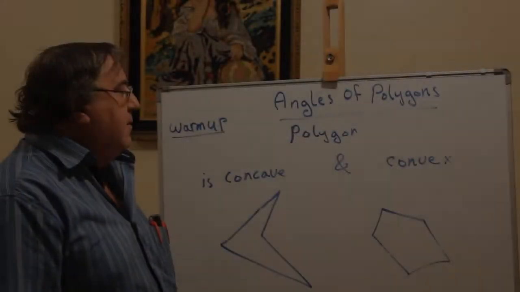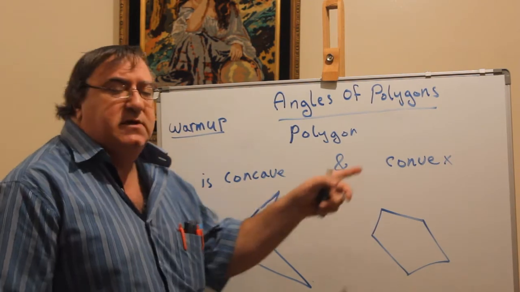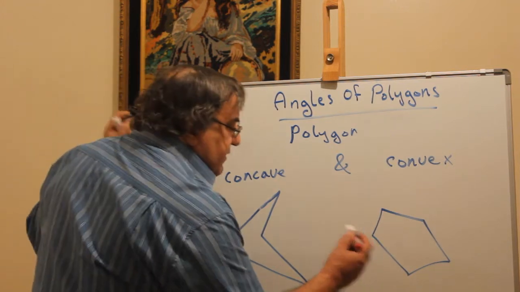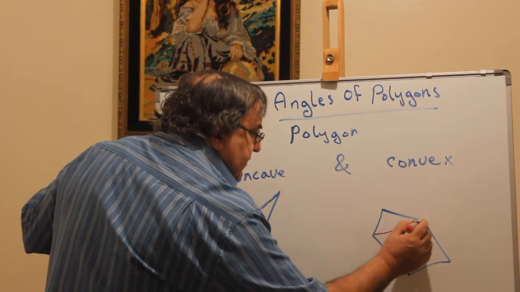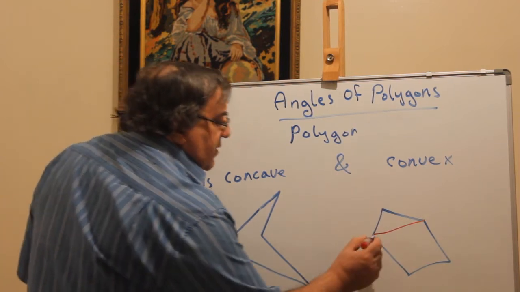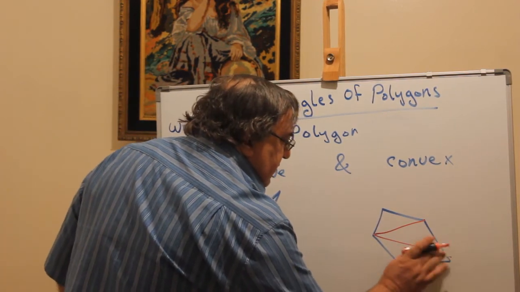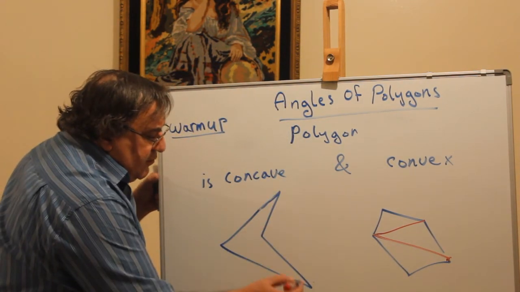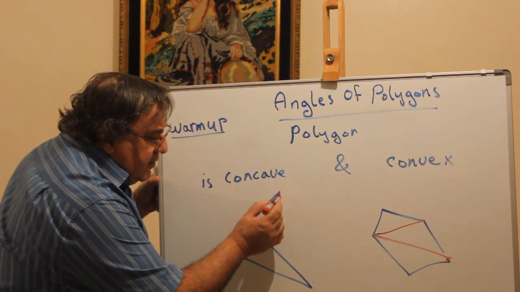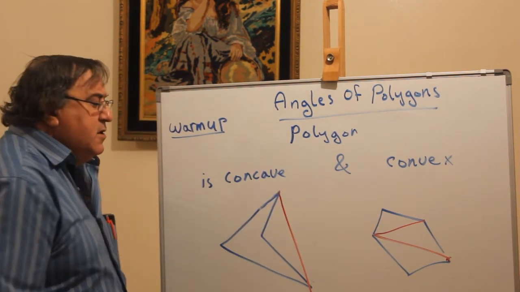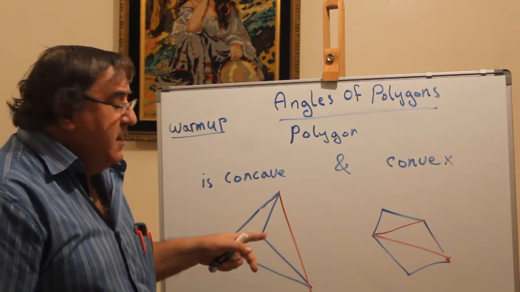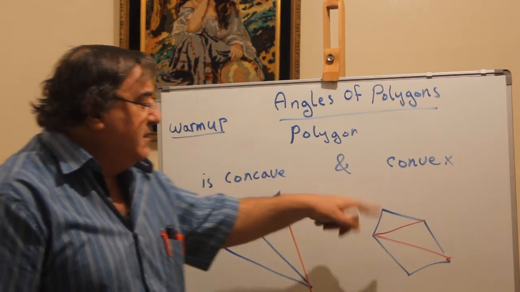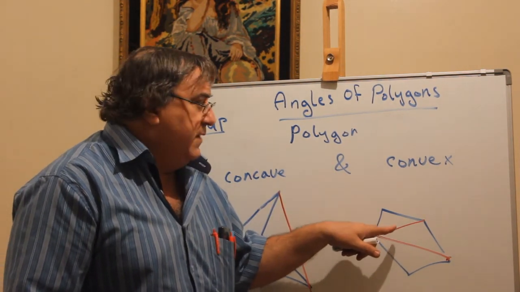I have to remind you about a polygon when it is concave and when it is convex. Remember I told you about the diagonal. You see the diagonal here is this part. This is the diagonal inside the polygon. But if you start from here and connect to another vertex on the polygon, you see the diagonal is outside the polygon. So once part of the diagonal is at the exterior of the polygon, we call it concave. And once all is inside, we call it convex.